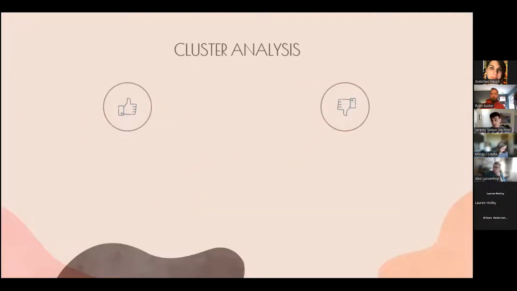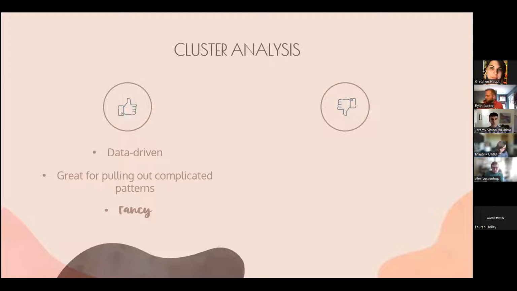There are pros and cons to this approach. One thing I like about it is that it's data-driven. So you might have a hunch that there's a real big difference between the right-handed and the left-handed people coming to the museum, and you might want to split all your data that way. Well, if you have the data on that, the cluster analysis will tell you whether or not that's actually a meaningful variable. It's just going to pull out where the differences are. It's not going to take into account your hypothesis, but maybe you don't have a hypothesis, in which case it's very nice to just have the data tell you something.